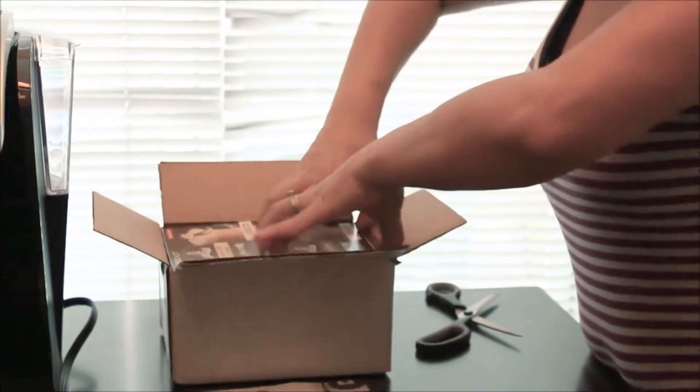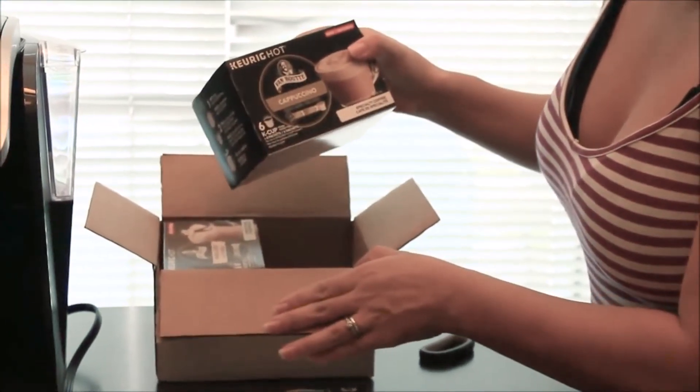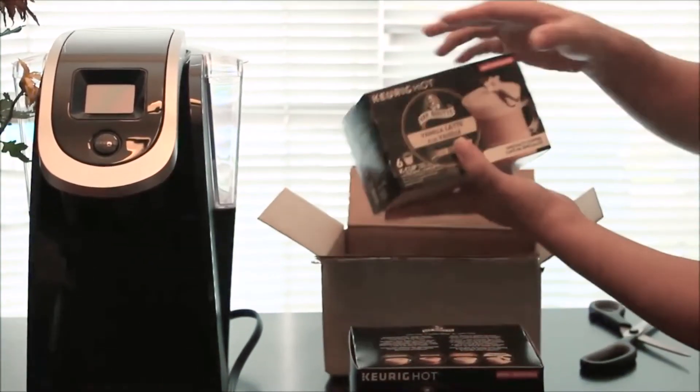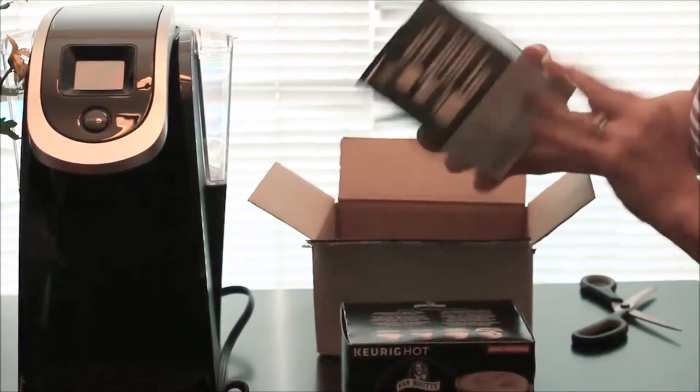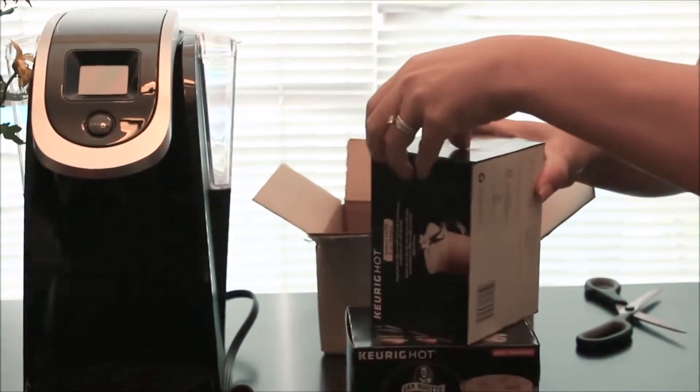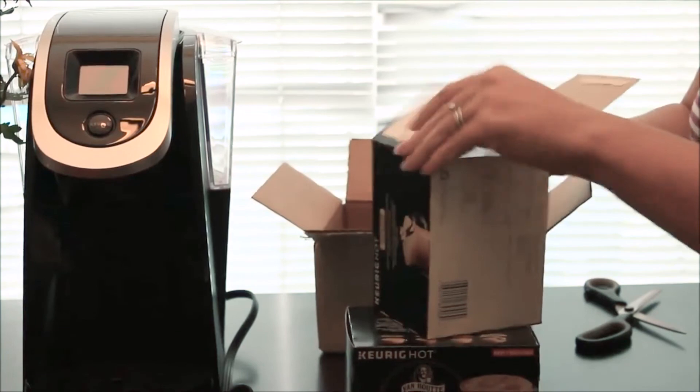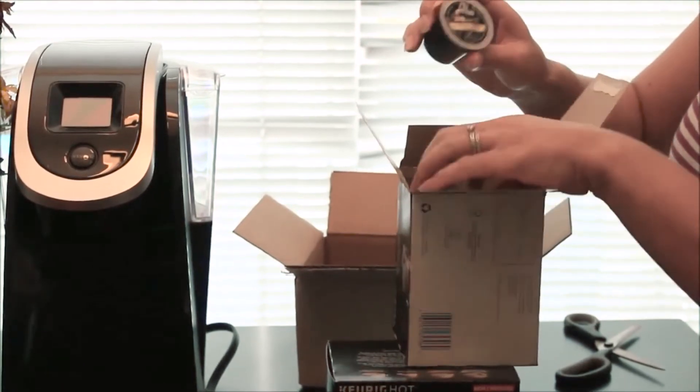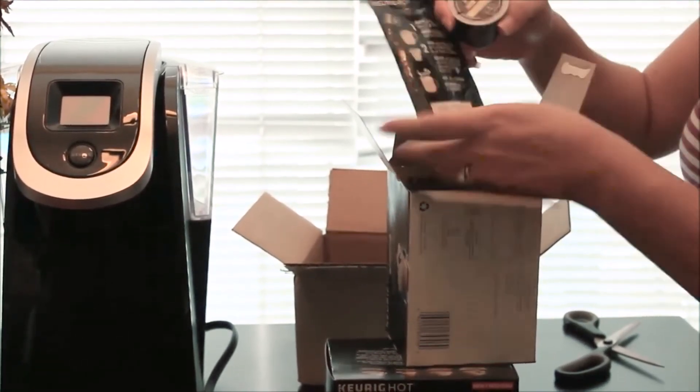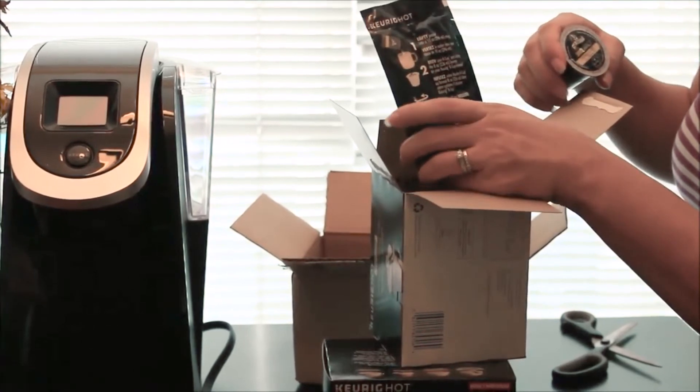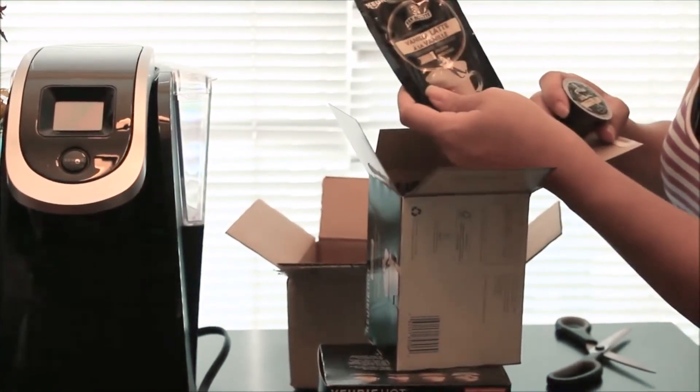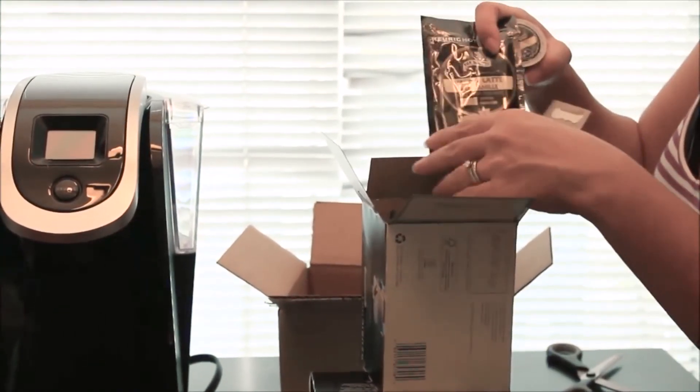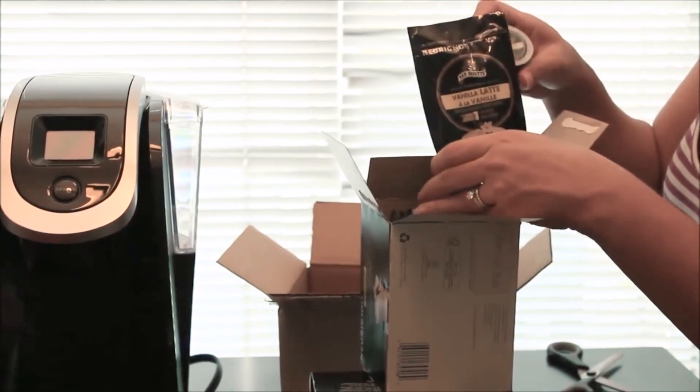Then inside I have a six pack, six K-cup pack of the cappuccino and a six K-cup pack of vanilla latte. So if we open this up, what is inside is the vanilla latte K-cup pack, and it looks like that's step two it says on here, and then a packet and this looks like step one of the vanilla latte, the froth that goes on the vanilla latte. So I'm going to show you how to use the Keurig 2.0 and then we'll try one of these cups.